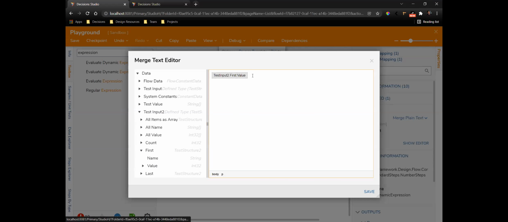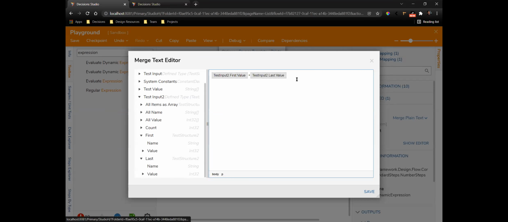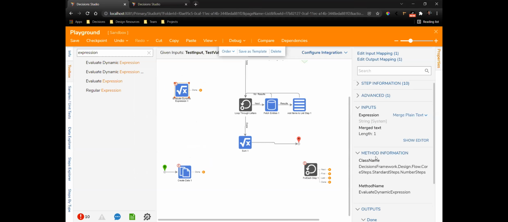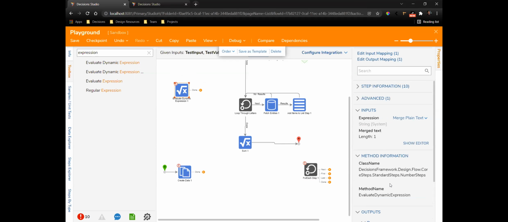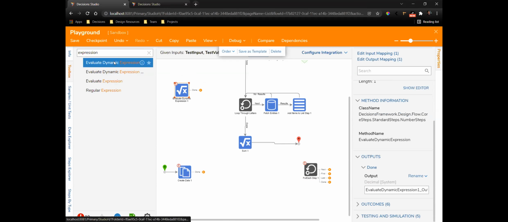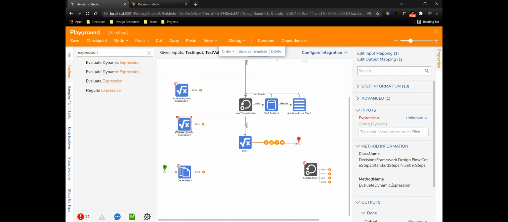You can say this plus last, and then that'll give you your output there. I believe that it is fixed as a decimal though, potentially. Yes, both of these are fixed, but that may be an option for you.